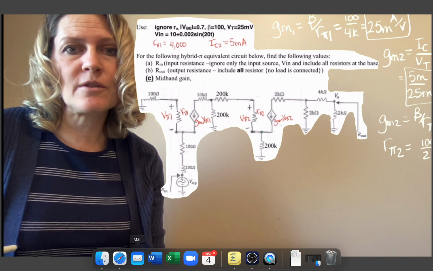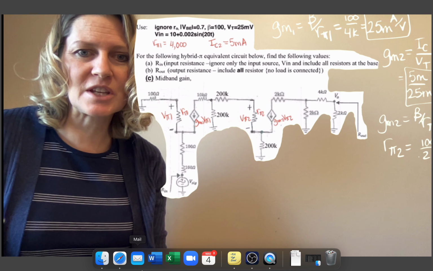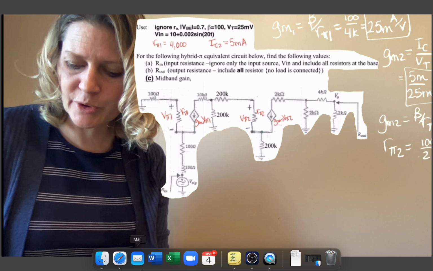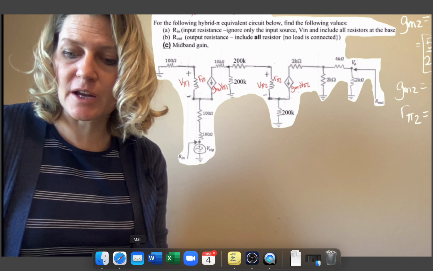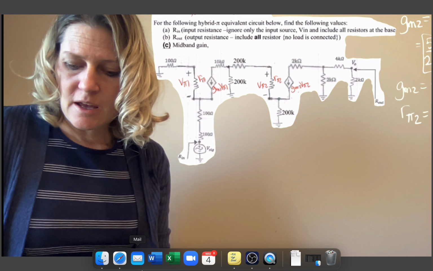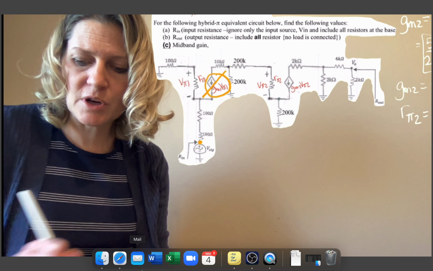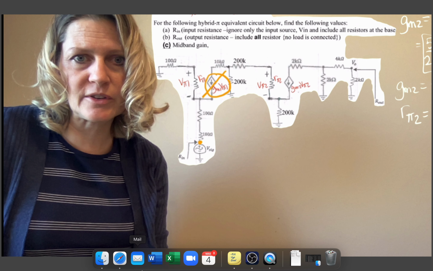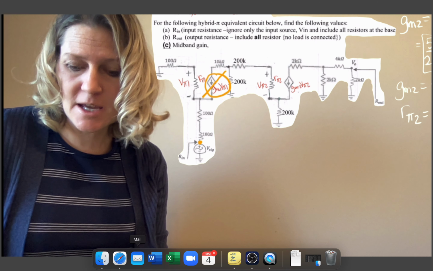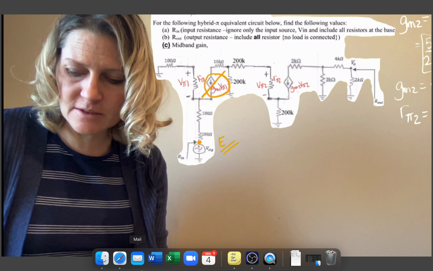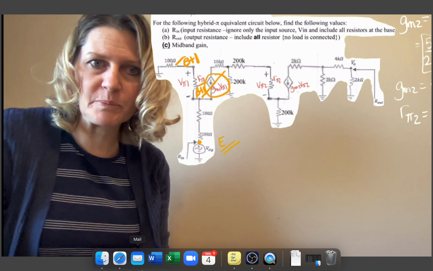So we want to now solve for Rin, Rout, and the midband gain, which is the output over the input Vsig. So let's start with Rin as our first one. With Rin, we want to identify where we are located, which is going to be here at this node. We want to try to remove this, and so we're going to use the resistance reflection rule. Our location is in the emitter, so this is the emitter side, which means we're going to reflect into the base. So these would be divided by beta plus 1 for each of these.